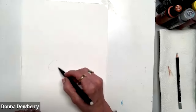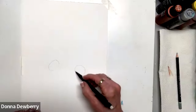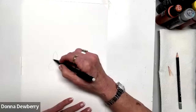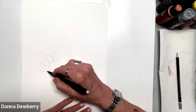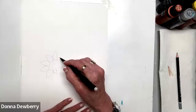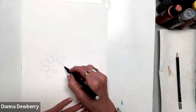Okay, so the first thing I want to do is a couple of sunflowers. So here's the center of the sunflowers. And then I'm going to make the front petals with my pencil first. I'm going in and out, just like if I was stroking them. And these are going to be shorter, and they kind of look like they come at us a little bit. These right here.